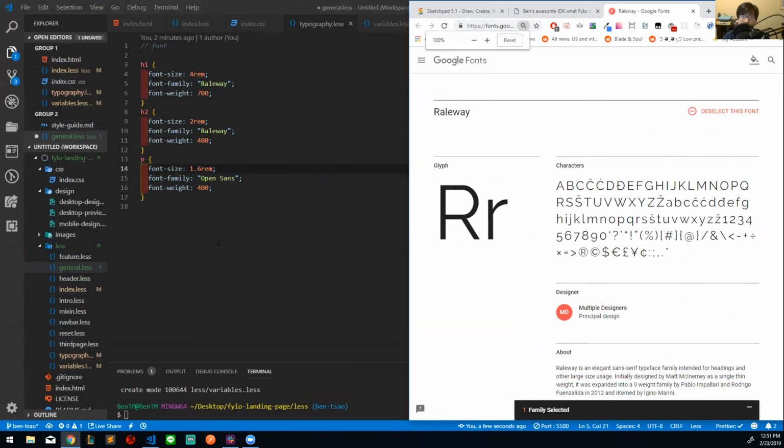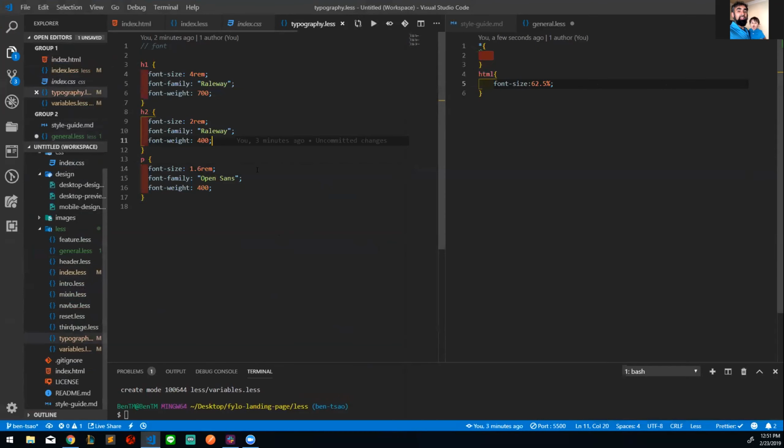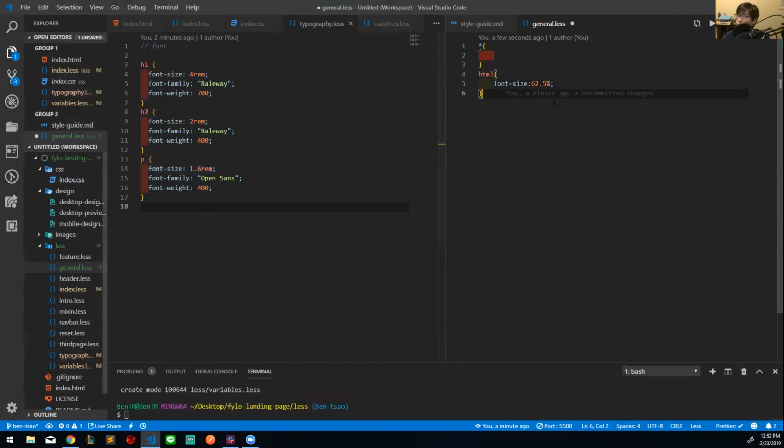Got it. Yeah. And that's what rem is doing. Rem is responsive to the root font size, which is the browser font size. And em is the responsive unit that is responsive to the container font size. But don't worry about it for now. For now, I would just say think about pixels and rem if you can.